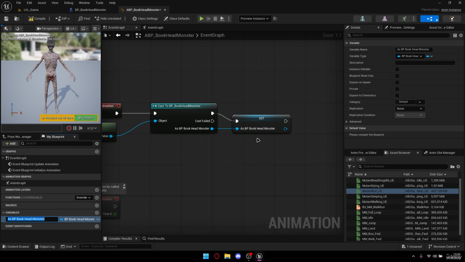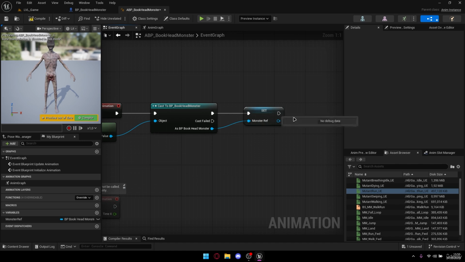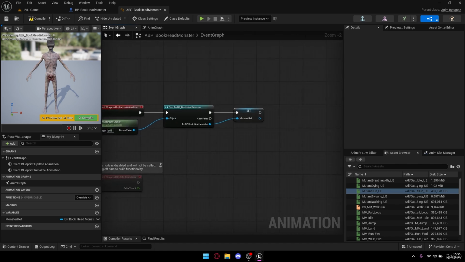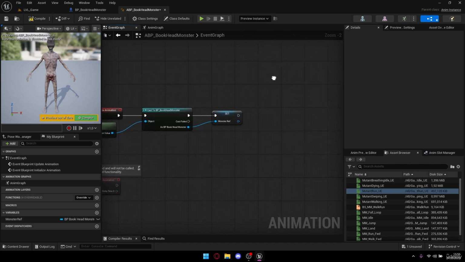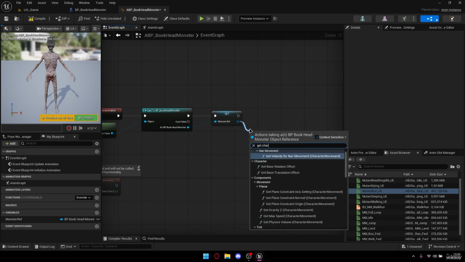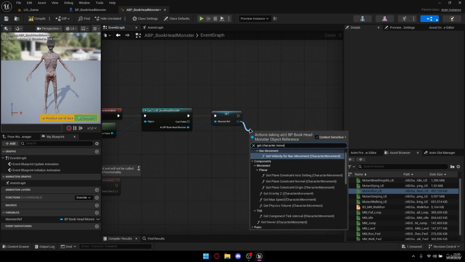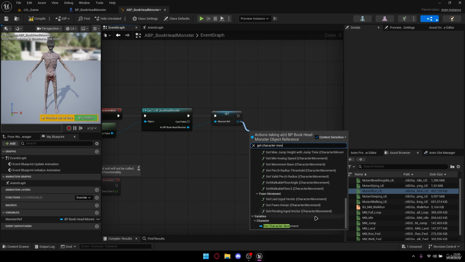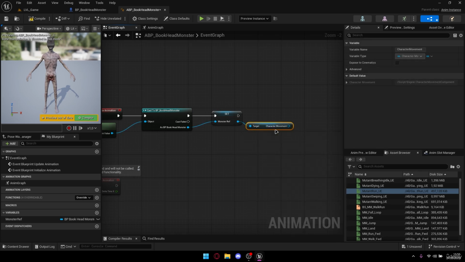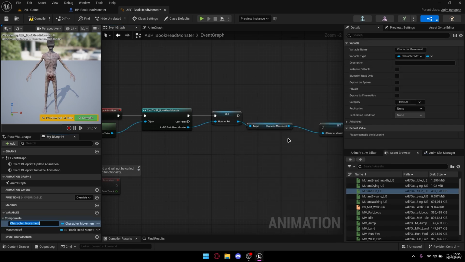So let's rename this to monster reference. Okay, and what we will also need to calculate the speed, for example, is character movement. So from this monster reference, we can just get character movement. It should be down there. Okay, character movement, and we can also promote it to a variable called movement reference.